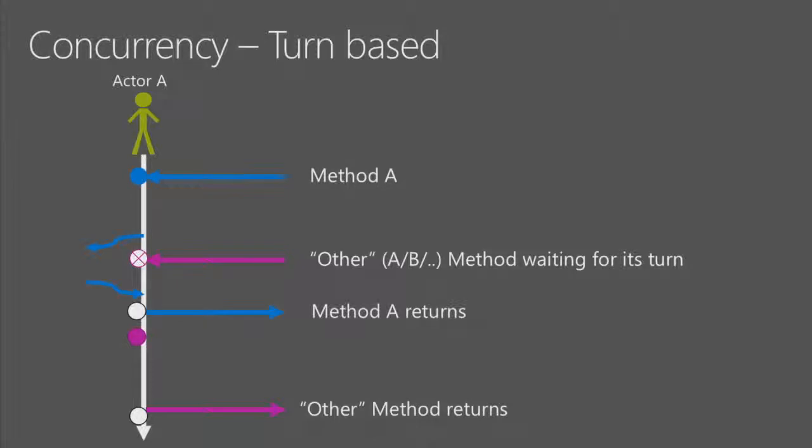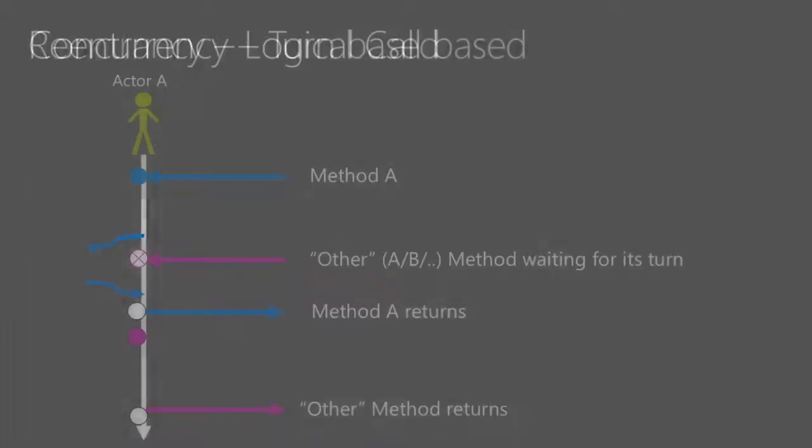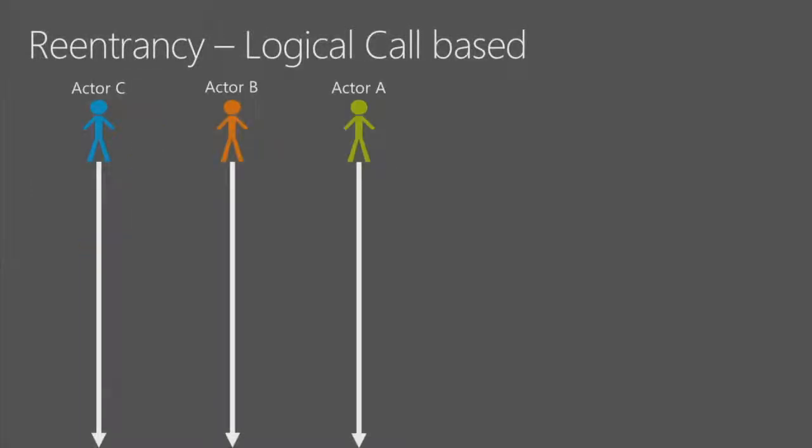So it is possible that you may say that... so how does reentrancy work? Let's say a call arrives at actor A, which in turn makes a call to actor B, which in turn makes a call to actor C, and in that method it makes a call back to actor A. Well, the concurrency lock is already held, so are we now going to get a deadlock? Well, the answer is no, because with Service Fabric, by default, we give you logical call context-based reentrancy. We flow the call context across.